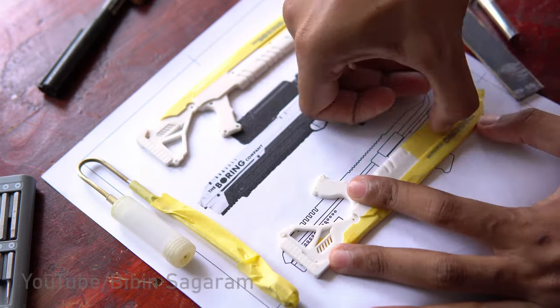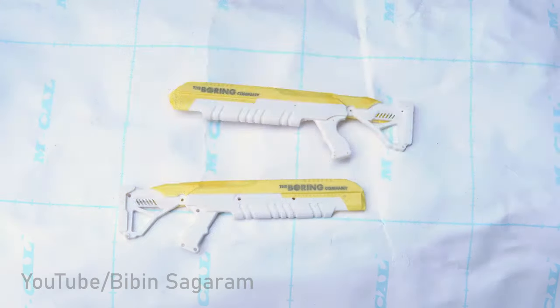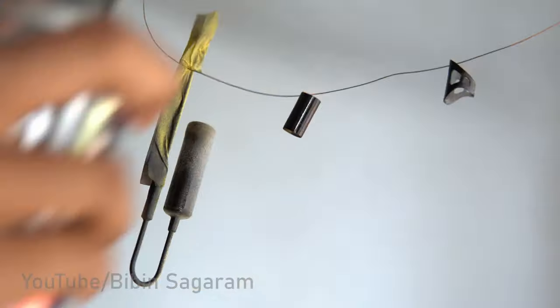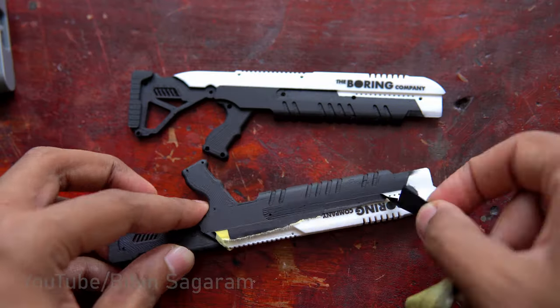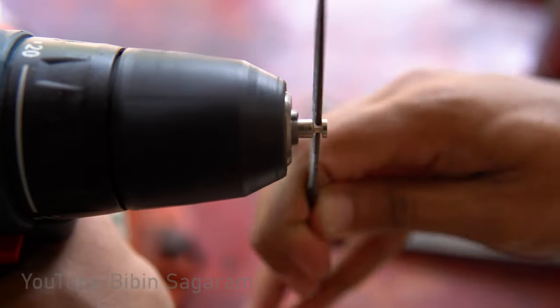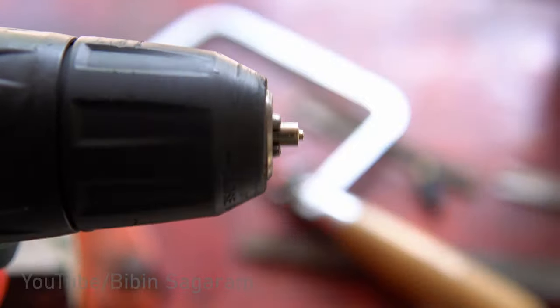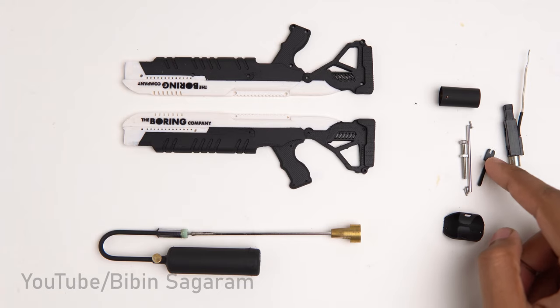Now all the parts are ready for painting. I am masking all the unwanted areas with a masking tape and followed by spray painting it with matte black. A small knob is added just for aesthetics. Also, I made a trigger with high carbon steel.